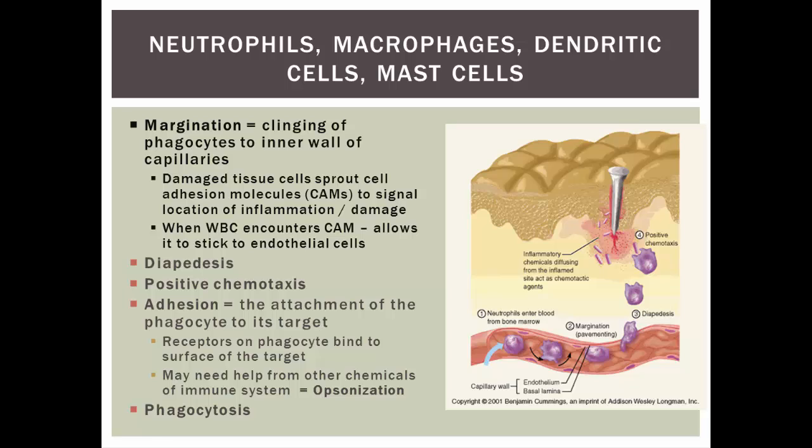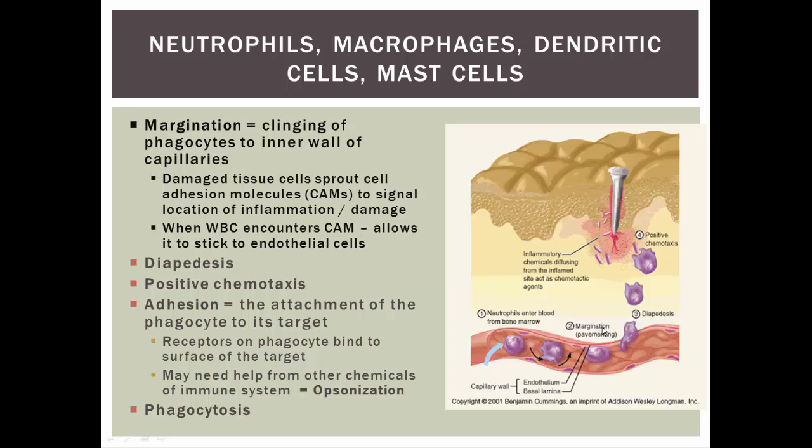So in other words, they're floating around here in the blood, and we've got an infection here. And so we need to tell the white blood cell, hey, get out. And so we have these CAMs, which are called cell adhesion molecules, that signal the location of inflammation. So think of it as a road sign. It's like, hey, exit here. This is where the inflammation or the infection is going on. And so they're like little blocks that stick out of the inside of the endothelial lining. And that way the neutrophil will stick to the endothelial cells.